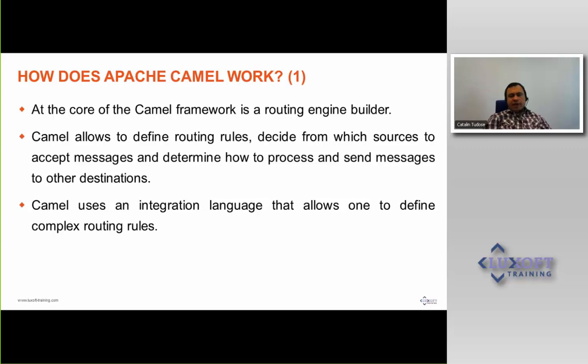And at the core of the Camel framework is this routing engine builder. Camel allows you to define routing rules, and Camel will know from which sources to accept messages and will know how to process and send messages to other destinations, and of course to the final destination where you will save your data. In order to do this, Camel uses an integration language that allows you to define complex routing rules. We are going to make a demo quickly.